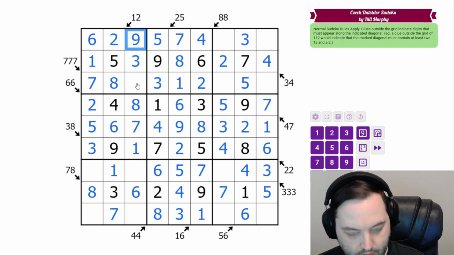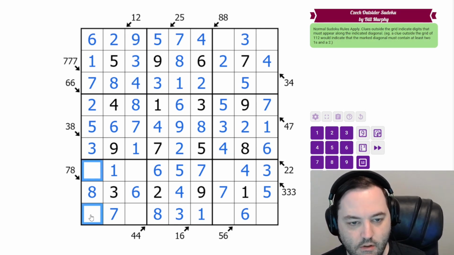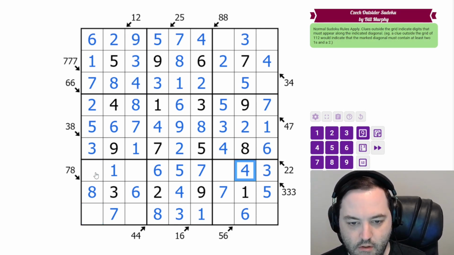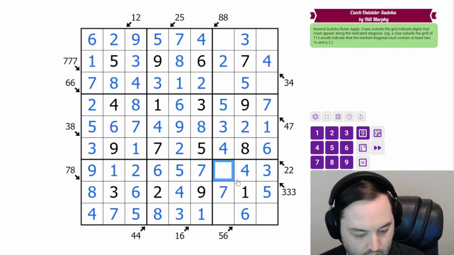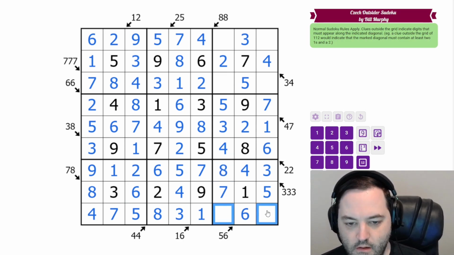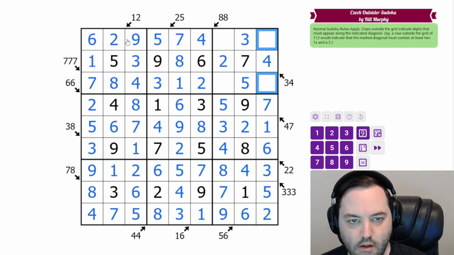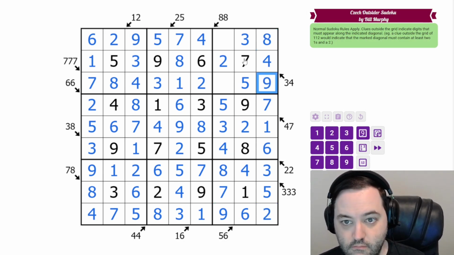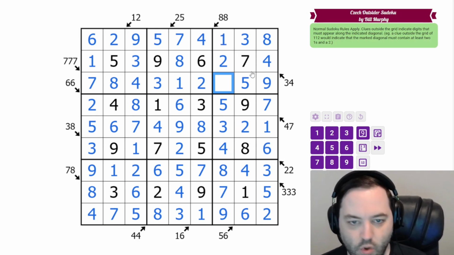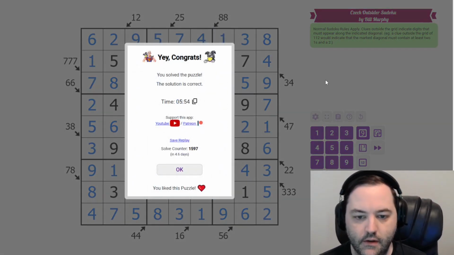These are 4 and 9. These are also 4 and 9. We have 4 here. These are 2 and 5. And an 8 to finish the row. These are 2 and 9. These are 8 and 9. And finally 1 and 6. And that is the solution.